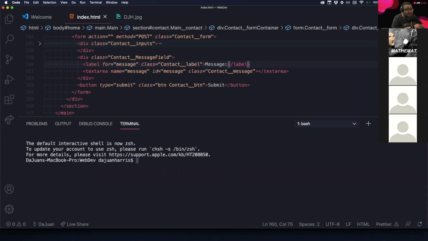For Mac, it's the same thing, Control backtick. I love VS Code, obviously. So that opens up a terminal. It's just Control backtick. The backtick is this little symbol right here.